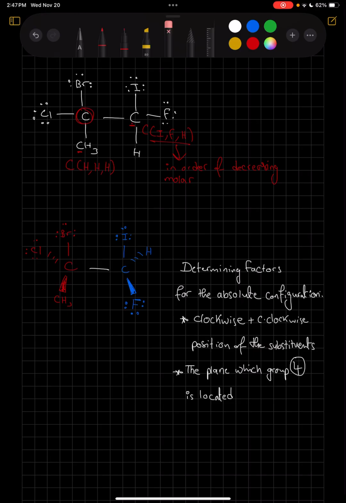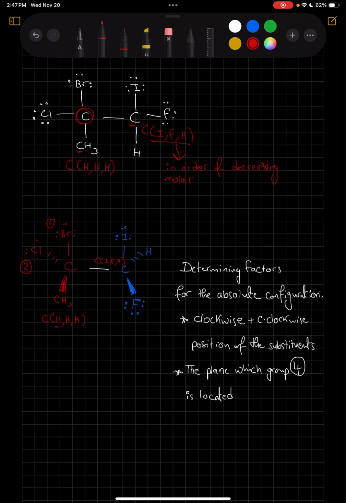First of all, I colored the different carbons with the different chiral centers with different colors, so it'll be easier to see. Now, we need to check from the periodic table the different molar masses. In the red carbon, you have Br as the biggest one, then you have Cl, then you have two carbons, so I need to find out what these carbons are connected to, and you have this other carbon which is connected to I, F, H, and notice I put them in decreasing order of the molecular weight.